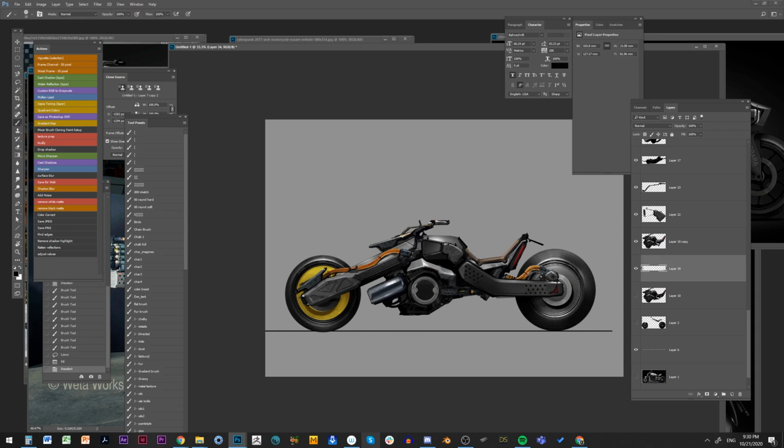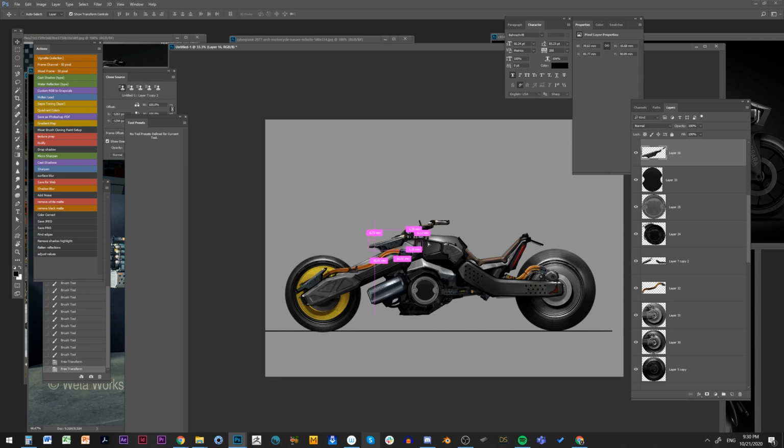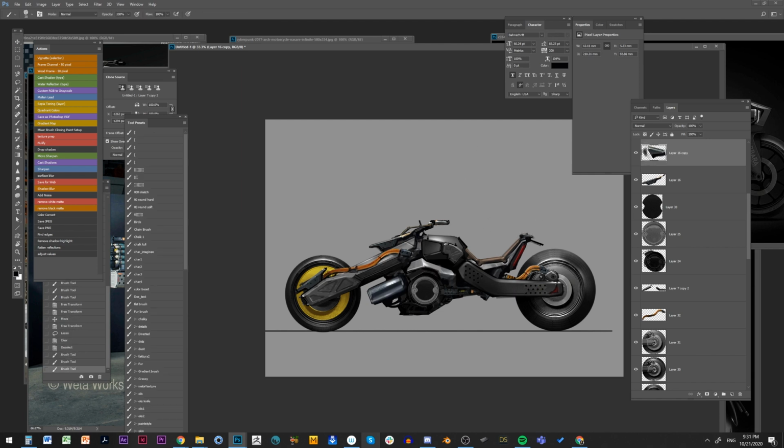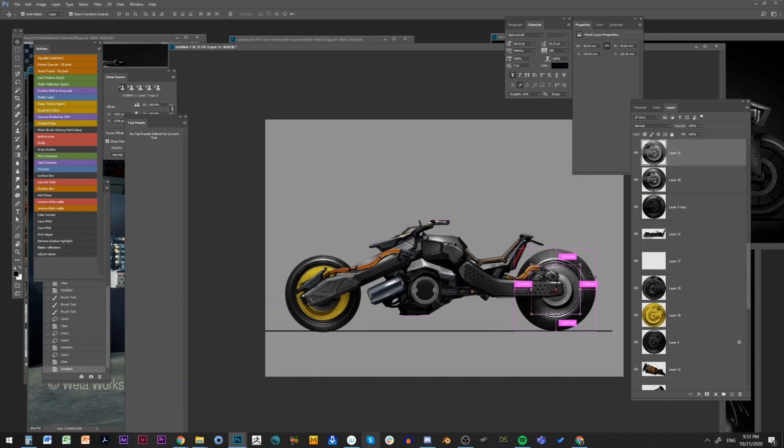I'm also thinking about all of the smaller details that I may have missed out. So here, I've been thinking about maybe adding an identification number panel at the back, as well as a speedometer in the front. So that little thin line there at the handlebars is supposed to be a speedometer. But I'm being very careful with it, because anytime you add something like this, it tends to mess around with the silhouette, so it's always a double-edged sword, right? You definitely want to check the feel of it before committing.